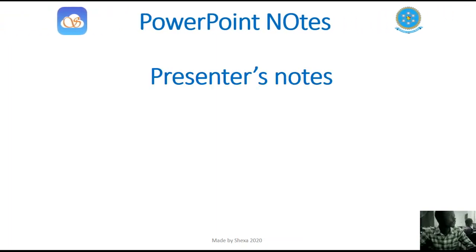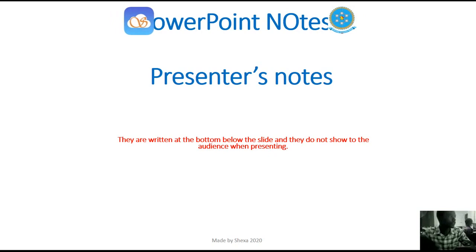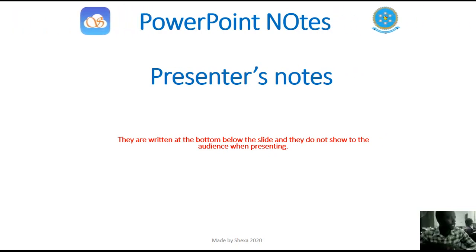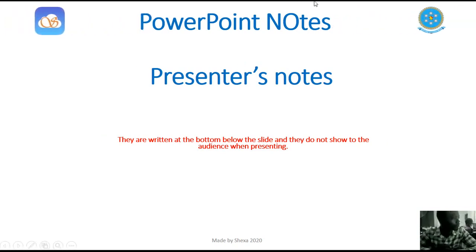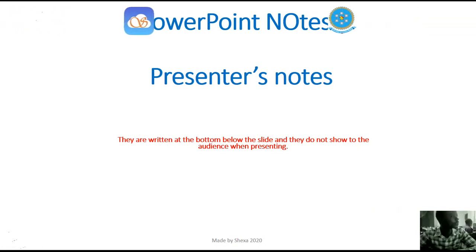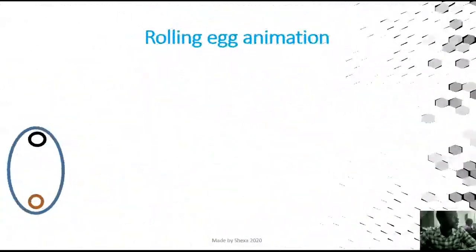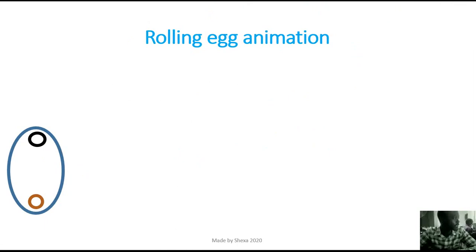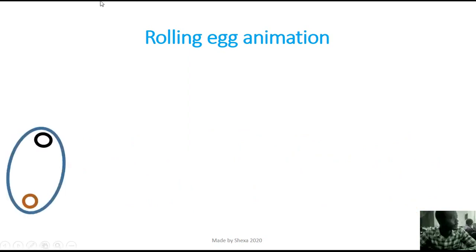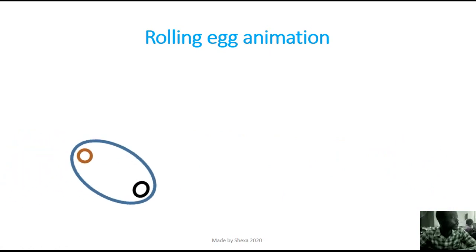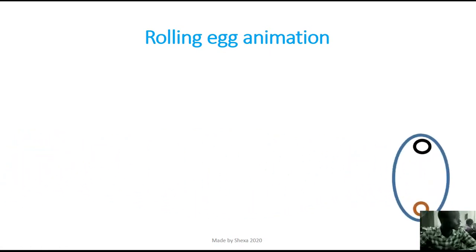notes. And then here the PowerPoint notes title pops in, and then presenter's notes goes, and then here I choose to describe presenter's notes using a text box with some descriptive text message. And then from there I go to the next slide with this transition where we can see a rolling egg. If I click next, you will see the egg rolling, right? So I can have it roll twice. So by the end of this lecture, you shall be able to come up with such things. And then that's it for the rolling egg.